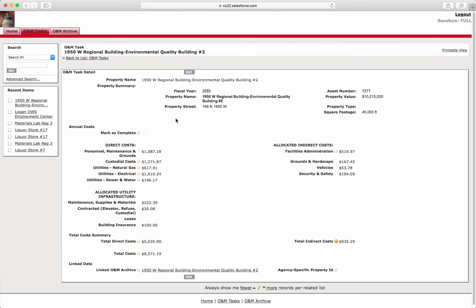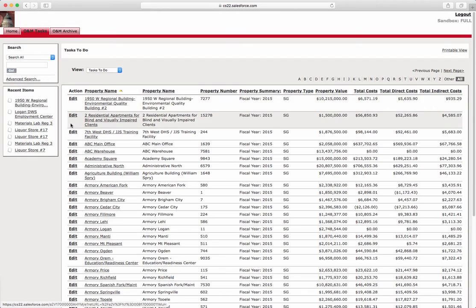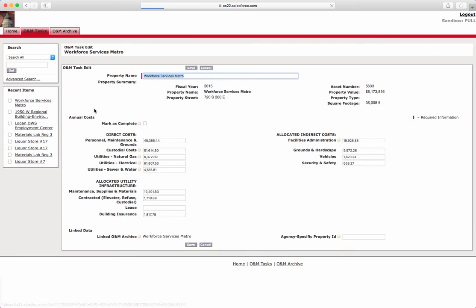When you want to edit the cost values for a specific property, I'm going to start by going back to here, demonstrating again, going to the task list, and then selecting a property. So editing the property or clicking on the edit button next to it will bring up the data entry screen. Notice how each of these is editable. Just type in whatever the value is for that category. You do not have to enter all of the values all at the same time. You can do a partial entry, then click save, then come back and add the rest later.